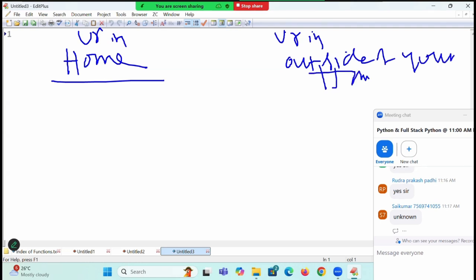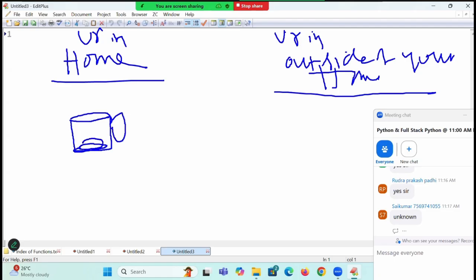At that time you want to take a cup of tea. In your home, what will you do? You will take a coffee cup or whatever cup you have, put the tea or coffee inside, and drink it.